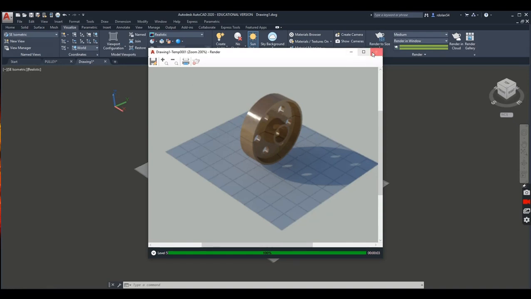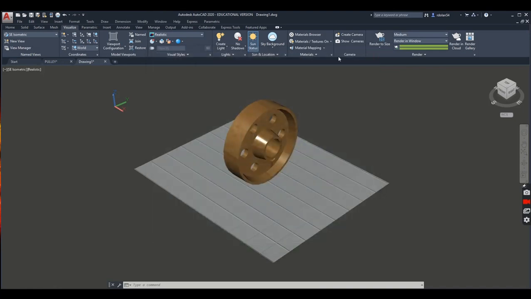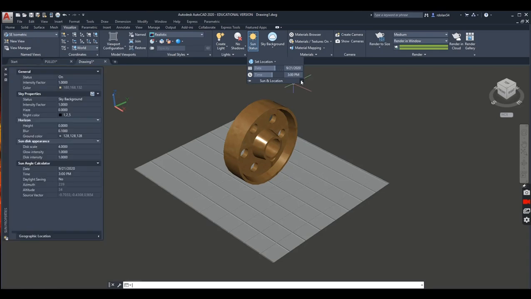So I'm going to close this and go down to here and change the time. Right now the time is 3 o'clock, and I'm going to set it to 9 o'clock in the morning.